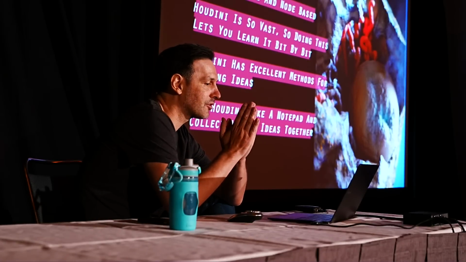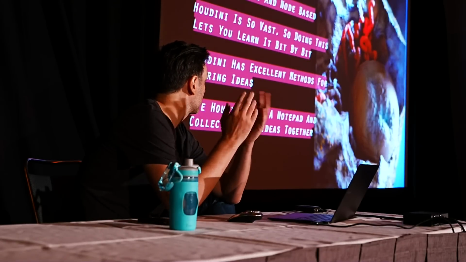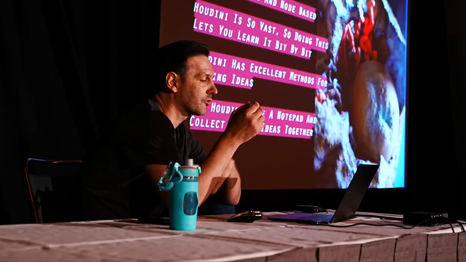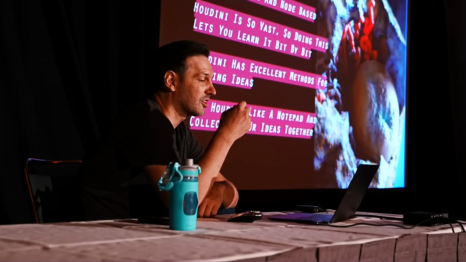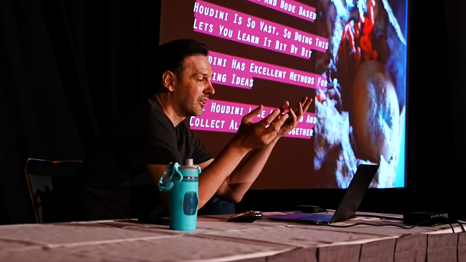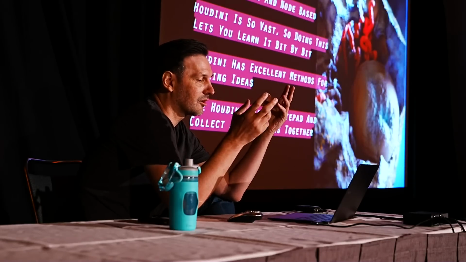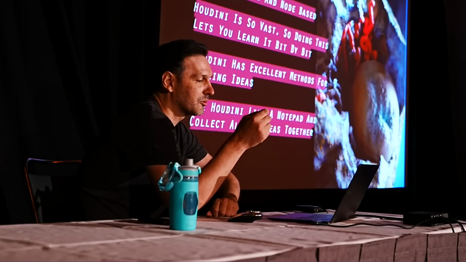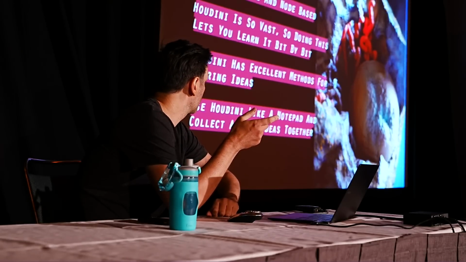It's also got really great methods for storing ideas. So you make a little experiment, but you don't have somewhere for it to go right now. You can take that and add a sticky note and some code comments, and even an image or a GIF, and organize things so that you can recall what you did really easily afterwards. So I tend to use Houdini like a notepad.